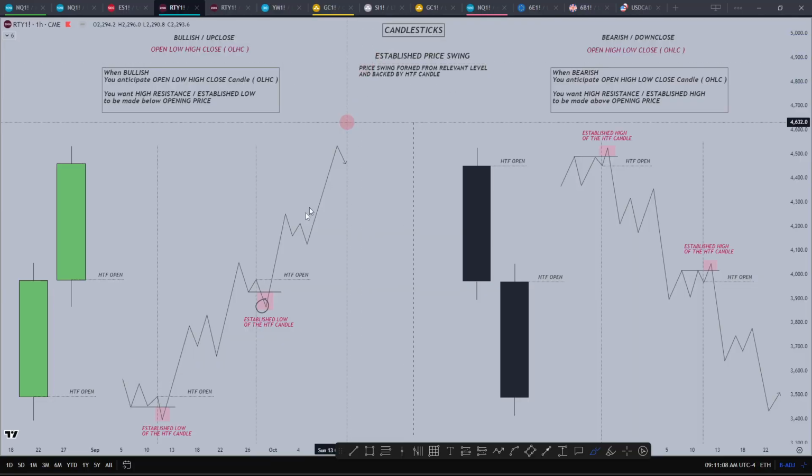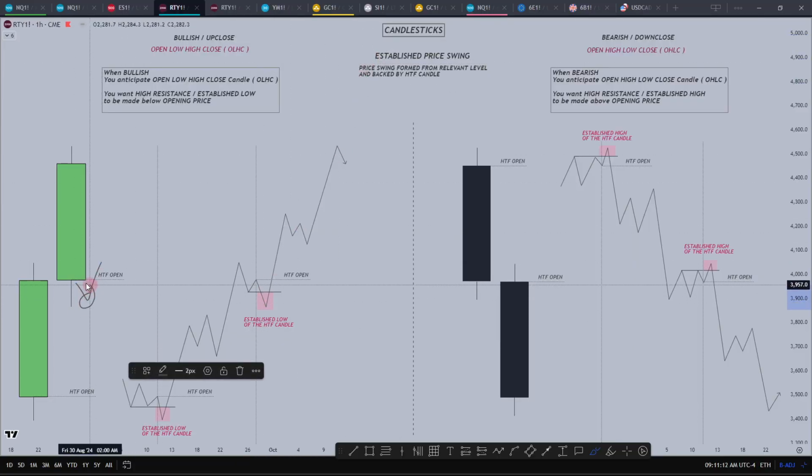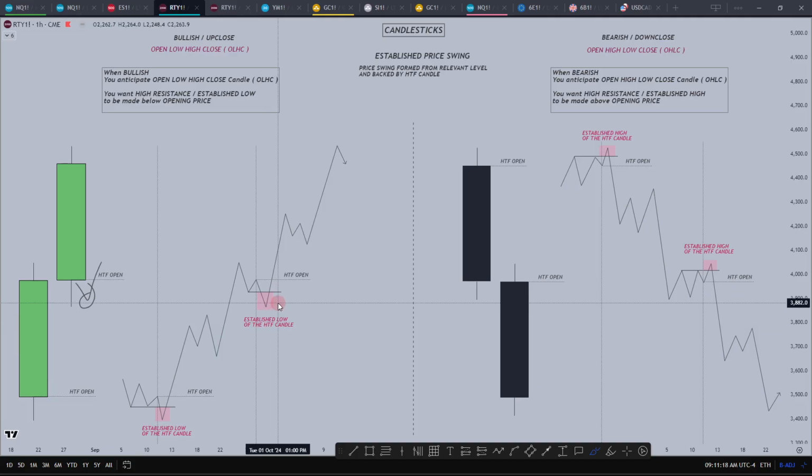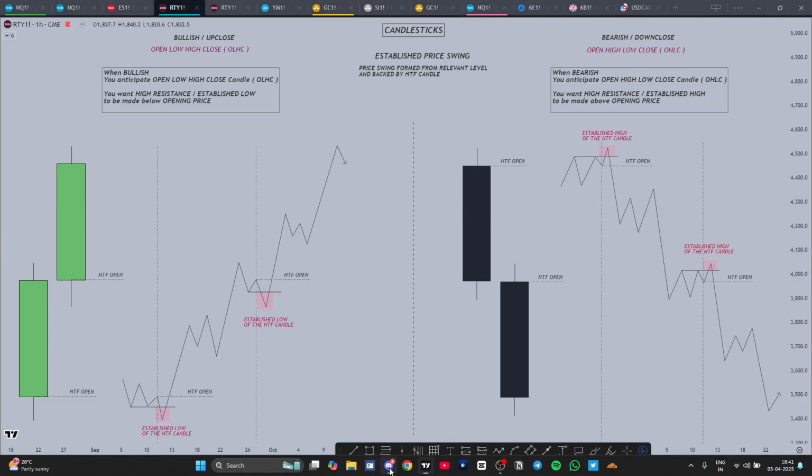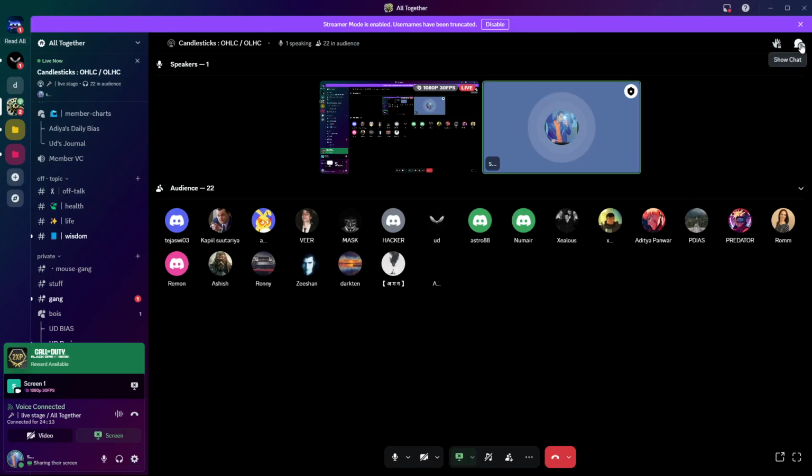Established price swing. This low is most likely the low of the candle. So price is displacing away from it. You want to frame entries away from it. Can't trust this as an established swing, as a protected swing. You want to frame towards unprotected liquidity and you want to frame away from protected liquidity. High resistance to low resistance, basically. This much is clear, I guess.